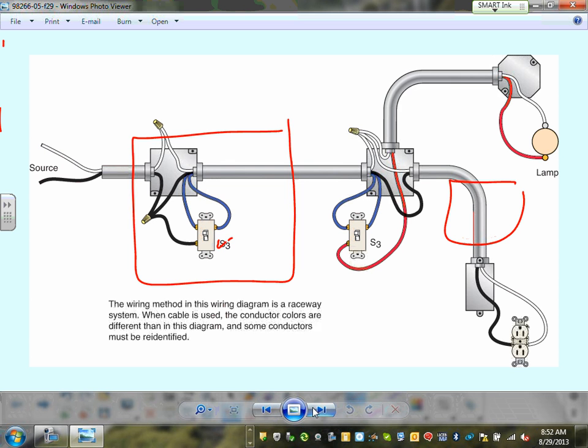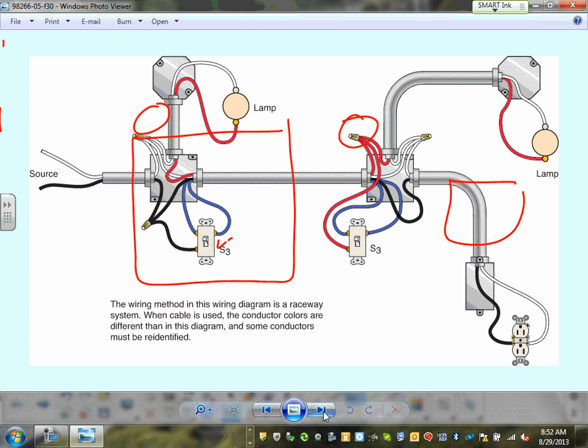If you're dealing with conduit, guys, I can't emphasize this enough, if you're wiring with conduit, you do not need to bring a neutral to the switches. In this case, we have a neutral, but you don't have to bring a neutral to a switch if you're wiring with conduit. In this case, we do have a neutral anyway. Three-way switches. So here are different configurations, guys, of wiring with conduit. You can see we're bringing the source here, feeding a lamp, and feeding a receptacle from it.